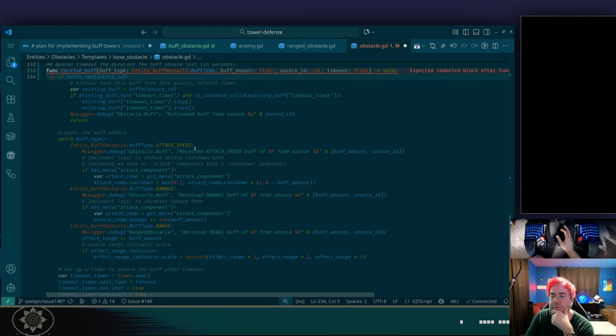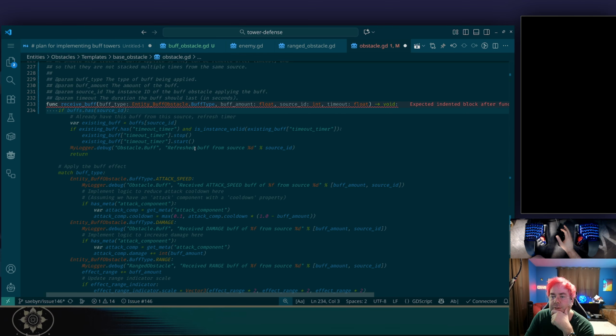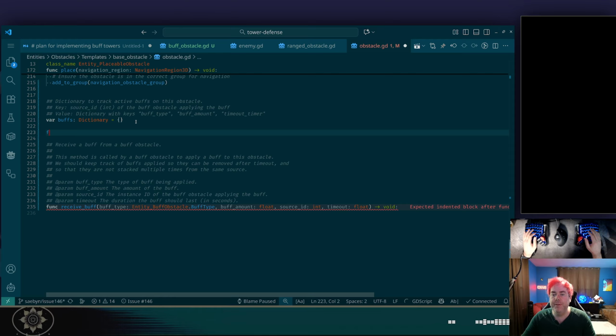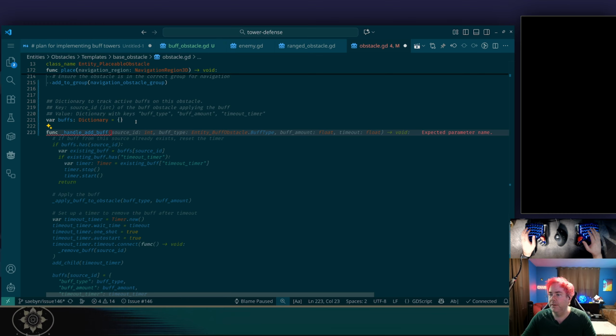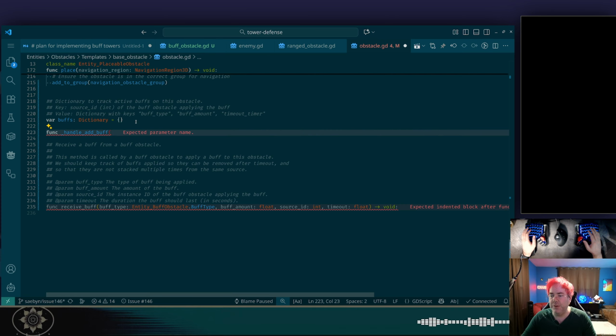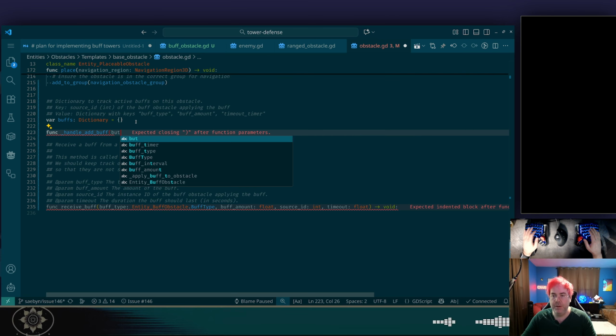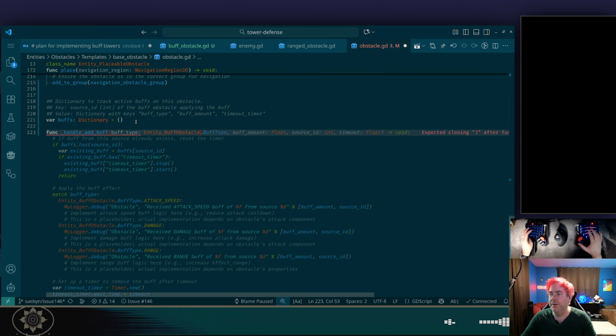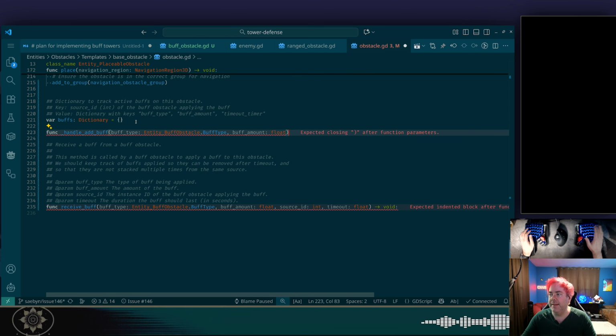What is remove buff? Maybe not. Let's define an interface here where we're saying func handle add buff. I just want buff type, buff amount, and that's it.